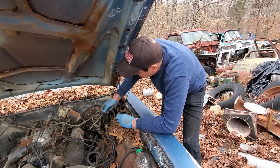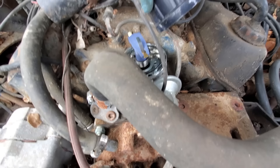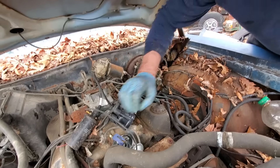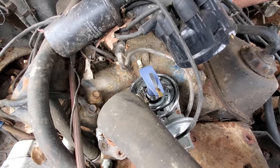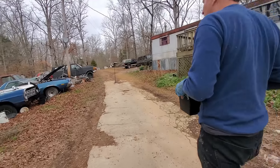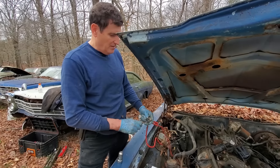I'm interested to see underneath here because that looks new. Look at that — I was not expecting that. It doesn't look like it's ever been used. About the only thing wrong is there's no grease on the rubbing block for the points. But this rotor — it looks like it's never been used, and it's in a junkyard. The battery tray in this is like new, surprisingly. It looks very thick, and it's in really good shape — but these battery connections are quite bad.